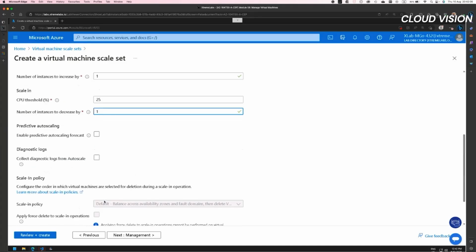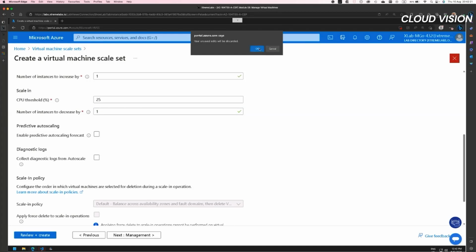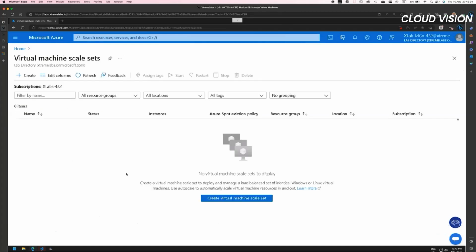So whenever you have a higher demand, it will grow. It will make sure your services are provided better to your customers, and whenever it's not really needed, it scales down, so it saves cost as well. Great. I hope that makes sense about the VMSS as well. We learned quite a number of things, and I hope you have enjoyed it. So let's move to the next topic.